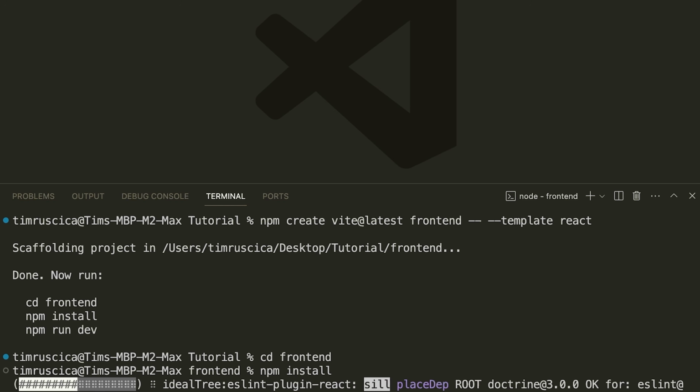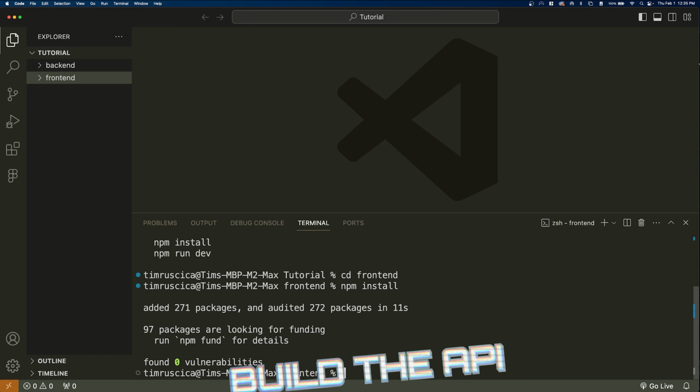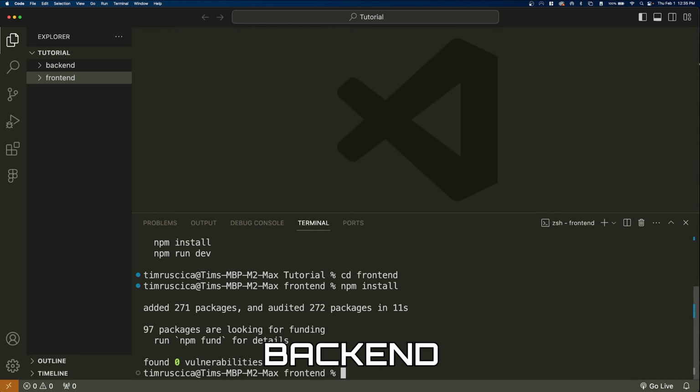Okay, so while that runs, let's quickly talk about the order we're going to go in here. We're going to start by building the backend. Now, typically when you're building an application like this, you want to build the API or the backend first. And what this acts as is kind of the structure of the application and really the different operations that you can perform. So in our case, we're going to be creating a CRUD backend. Now this stands for create, read, update, delete. So we want to implement these 4 main operations.